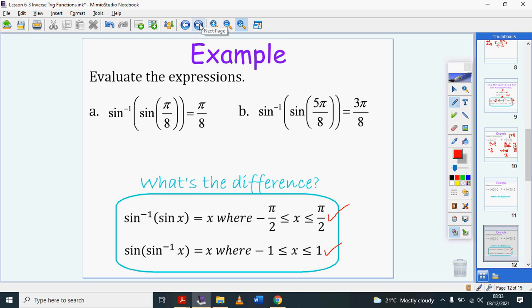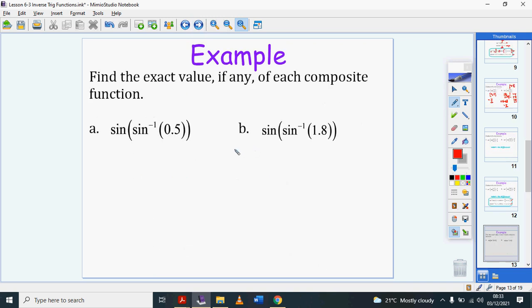Find the exact value of the composite functions. The sine of the sine inverse of 0.5. I know that whatever goes inside the sine inverse function has to be between -1 and 1. That's what goes inside the sine inverse function. So that's the first check you make. If this check is valid, then you move on to find the values. So the sine of the sine inverse of 0.5 should just be 0.5 because it meets this condition. But if you're wondering how it works out, let's go the long way and see.